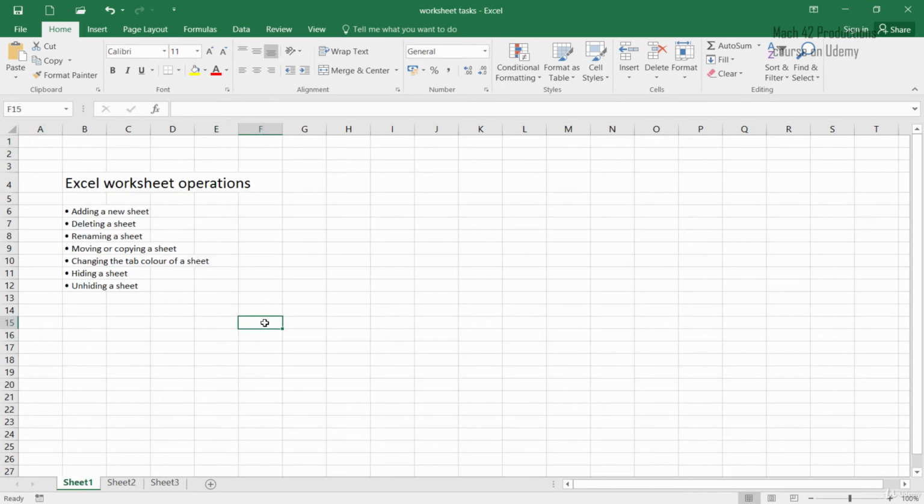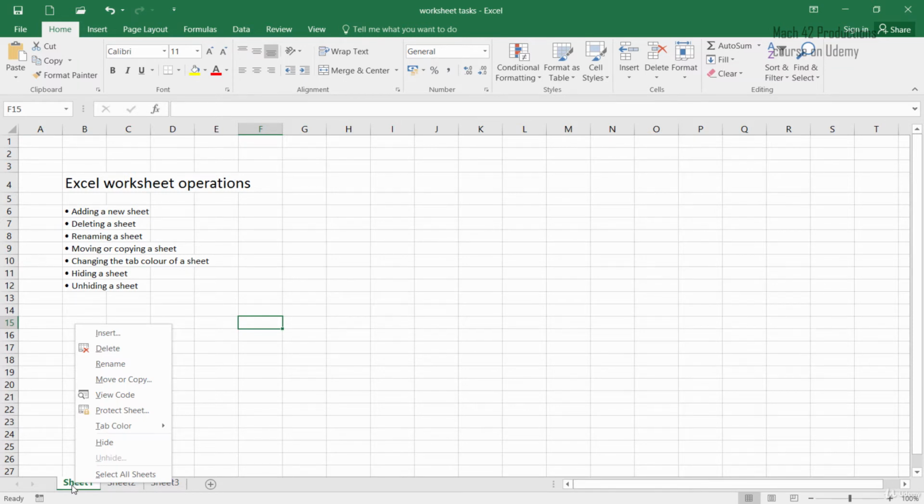Okay, so let's get started. Right, now there are a couple of ways in which you can do all of these operations. There's more than one way, but I'm going to show you how to do these options using the right click menu, which can be accessed from any sheet. So to get this menu, you simply move your mouse over, for example, your current sheet. So in this case, it's sheet 1. Then you right click and you get this menu here.